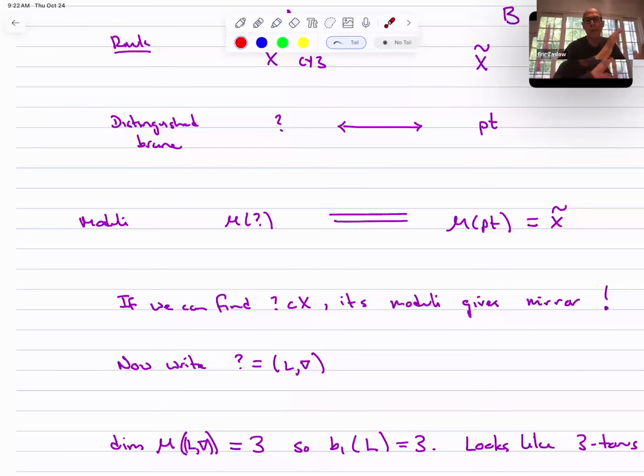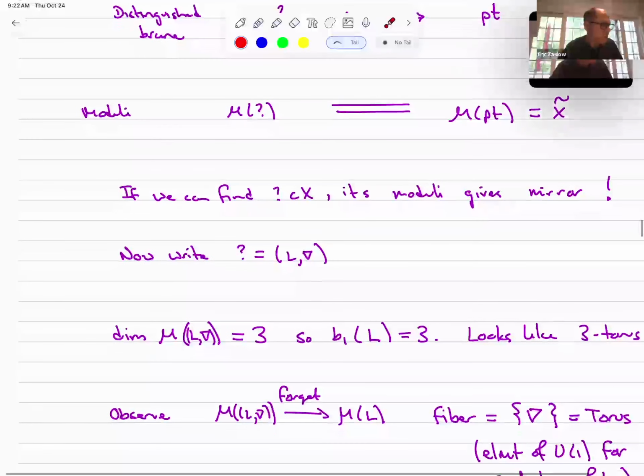But you can actually compute, given a Lagrangian submanifold, what is the dimension of its neighboring Lagrangian submanifolds up to equivalence. And that turns out to be given topologically by the Betti number, the number of independent one cycles on the space. What that tells us is whatever this 3 manifold is, it's starting to look like a 3 torus. It has 3 independent one cycles, just like a 3 torus does.